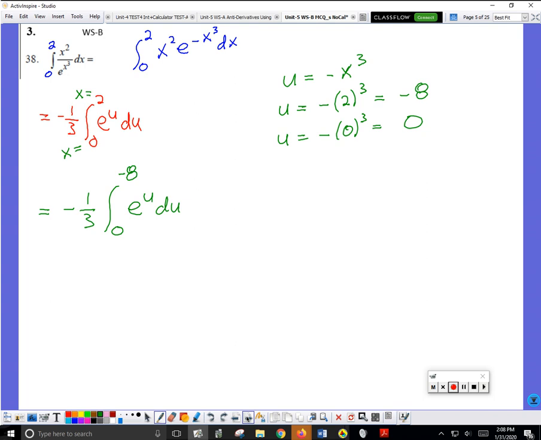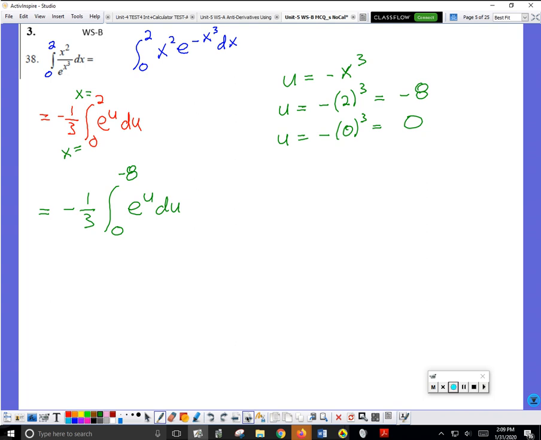Wait, why did we do that? Because once it's an integral, now I have to be honest with you, there is more than one way to solve this problem. I am showing you the way that will get you the most points on the AP test, I guarantee you. So the method is when it's an integral involving u substitution, we change everything to u and don't go back. We stay with u. We will not abandon you. We will not leave you alone. Okay?